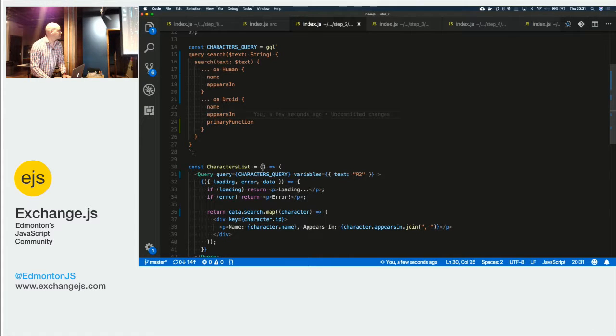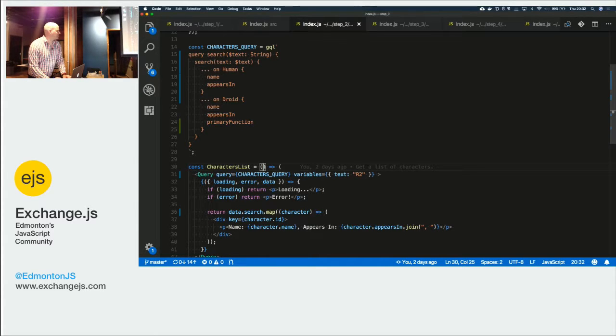Variables in React actually go into the query. It's something about the object that GraphQL returns. Yeah, so here, when it parses this, it sees the dollar sign, which is kind of a special symbol in GraphQL. So it parses it, and when it builds the object, it knows that the object has spots for a text variable. And so then when you do it down here, it'll insert it properly into the query and stuff like that.